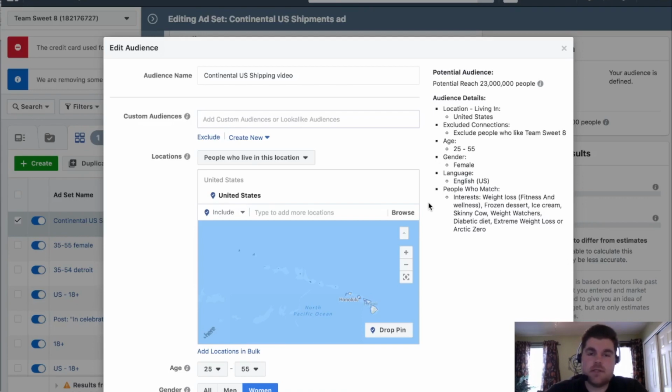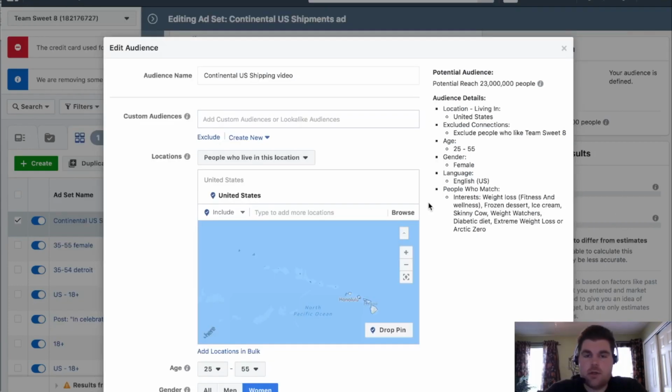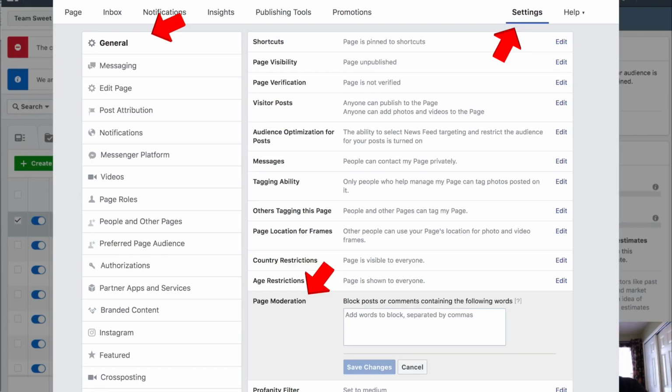Don't delete them because then that's negative. Hiding is kind of a gray area right now. It hasn't really come out, at least that I've seen, and said that hiding is bad. But you can always hide comments on there. You can also always have your list of different words that people can't say in your comments, and those automatically don't get approved. You could probably even put in different words of different languages that people would normally use on that kind of post, and people that are putting different language posts on there, they wouldn't be seen.